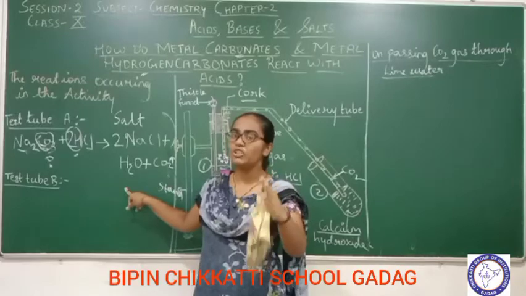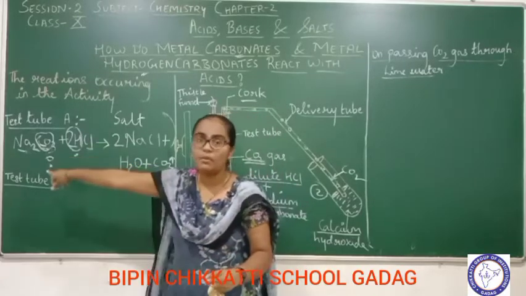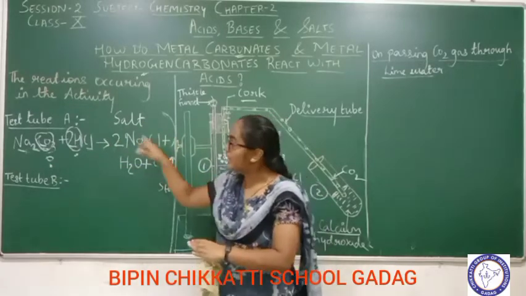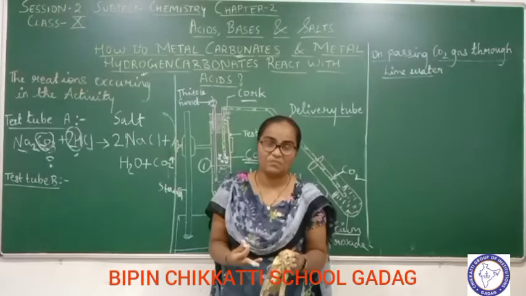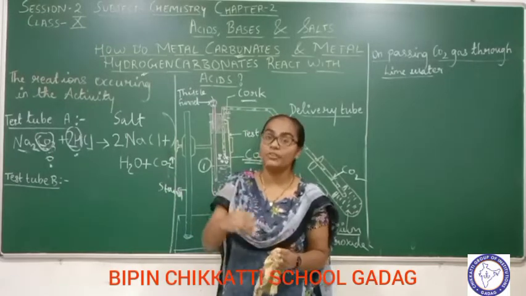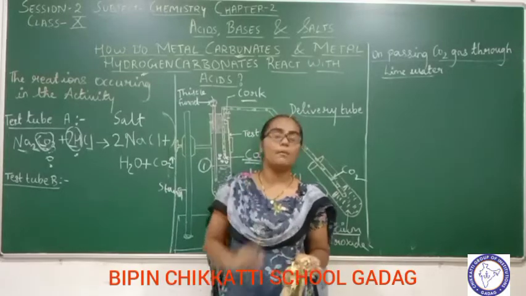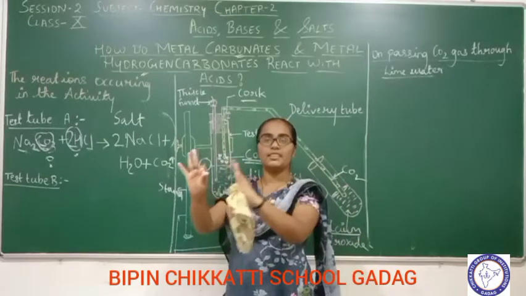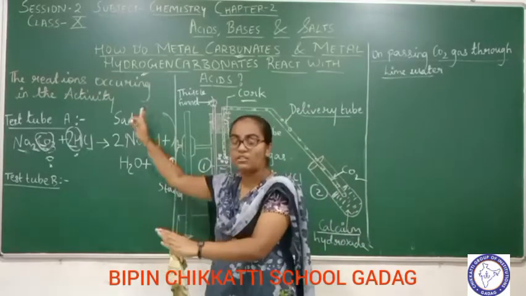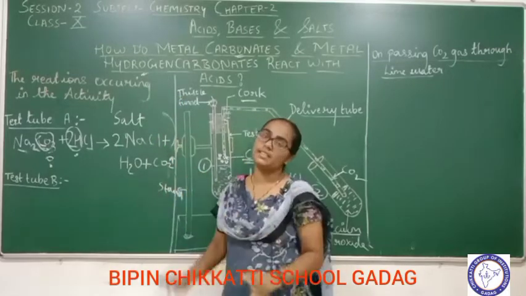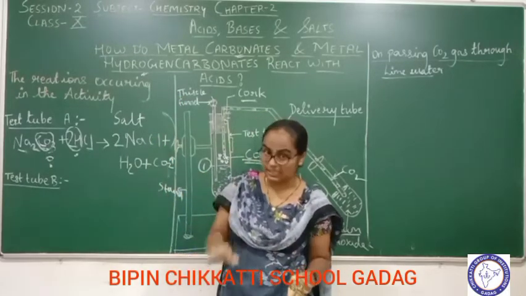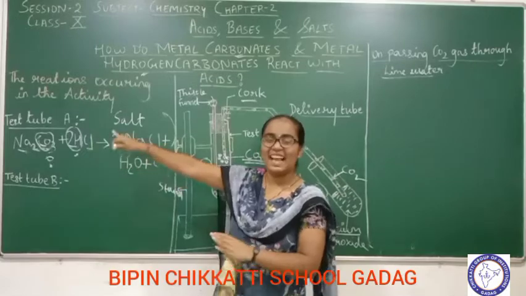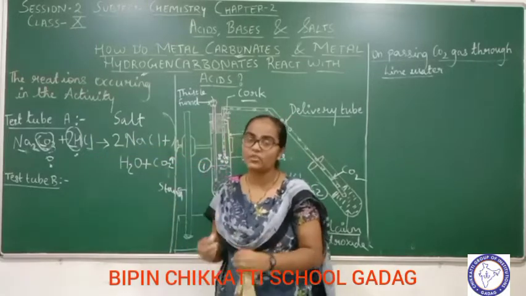So the general equation, if you have to represent this: sodium carbonate will react with hydrogen chloride to form salt, water and carbon dioxide. And after writing this, you need to balance the reaction. Balancing of equations has to be studied from chapter number 1. But in this you just have to remember only one thing: sodium carbonate, when it reacts with hydrogen chloride, gives salt plus water plus carbon dioxide gas. Salt in the sense, which salt? NaCl, right? Because Na, meaning sodium, is the main component there. So Na and the Cl from hydrogen chloride combine to form NaCl, right?